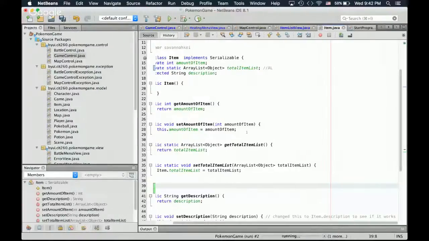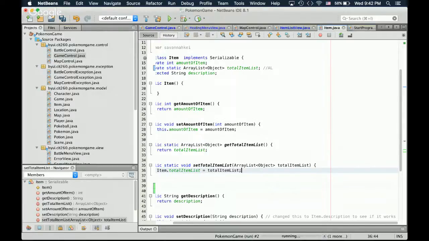It's a list of the same exact type of data that won't change. So that's the difference, is that the array list is not going to change. So with this set total item list, the numbers are always going to stay numbers. And so that's why it is an array list, because it has to stay the same type of list.